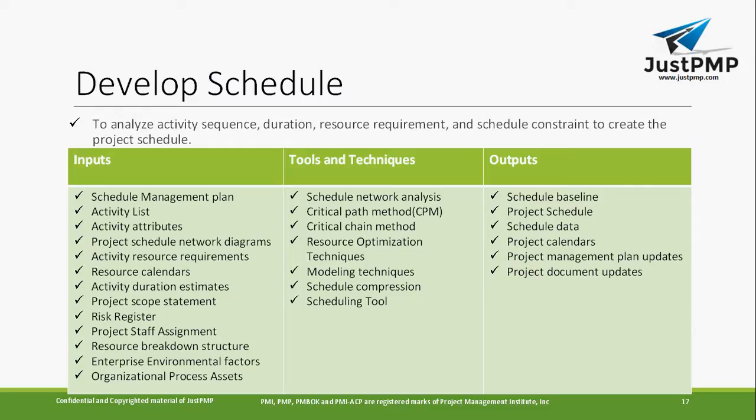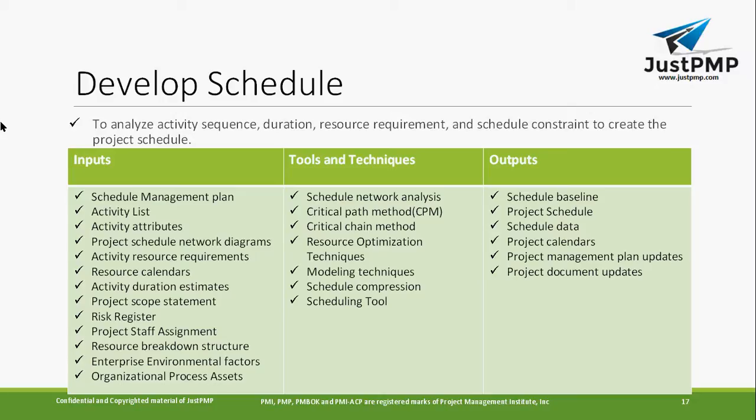A very important topic from project time management. So what are the inputs? You'll have inputs like the schedule management plan, activity list, and activity attributes. These are important, because when you're developing a schedule, you should have a plan for it. The schedule management plan provides that plan. The activity list is the list of activities that you want to do in the project. Activity attributes describe each and every activity in detail, every activity that needs to be defined.